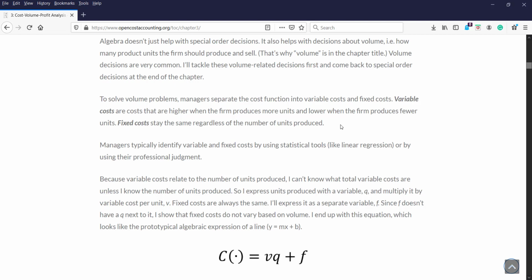So variable costs, sometimes they don't change with volume. So if you have a promotion from your supplier where every 10th tire is free, then guess what? That 10 tires worth of increase of volume does not increase variable costs. So there are ways in which variable costs don't always increase with production or don't always decrease with production. It's not a perfect match. These are going to be approximations that we use that in a general sense allow us to view a rough outline of the firm and its cost structure.